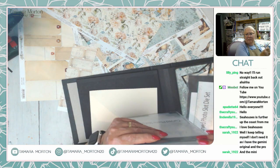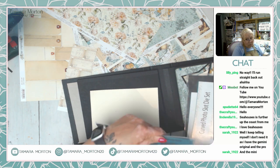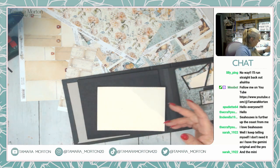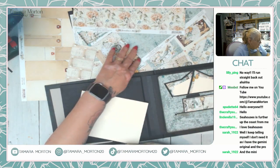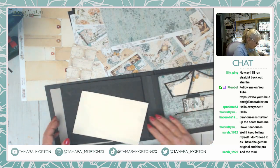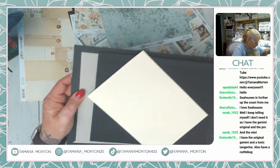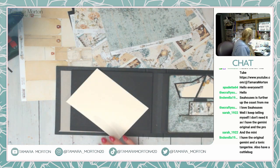Well, I keep telling myself I don't need it. I have the Demi and the Pro and the Mini. Yeah, I've got all of those. I did have the big Gemini, but I sold it the other day because I really wanted the Sizzix one, which is what I got. And I must admit, I am loving it. It is a nice machine. It is quiet. And the plates aren't too bad.